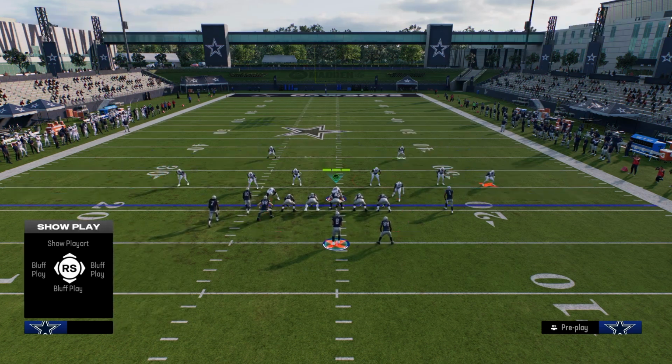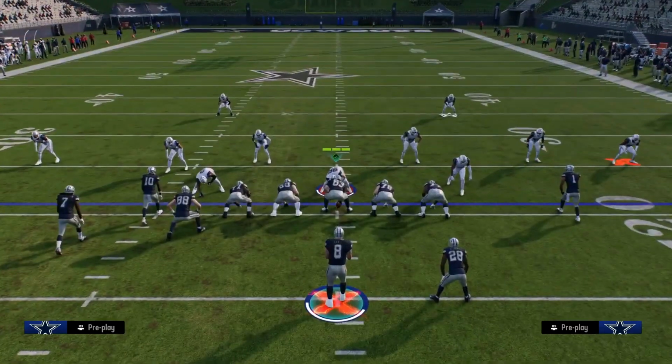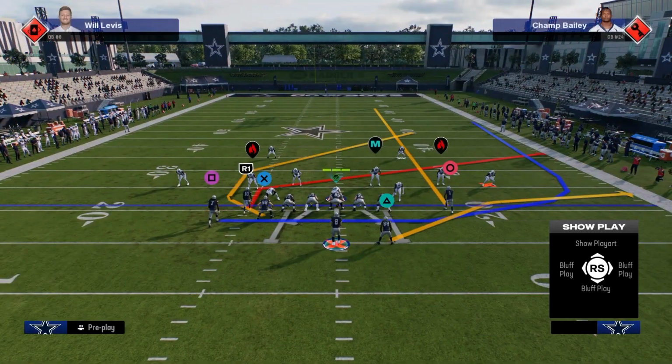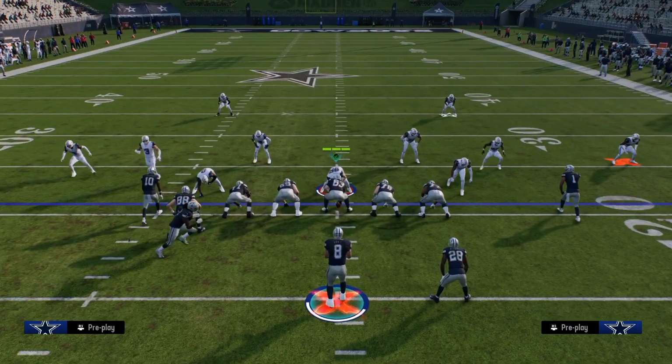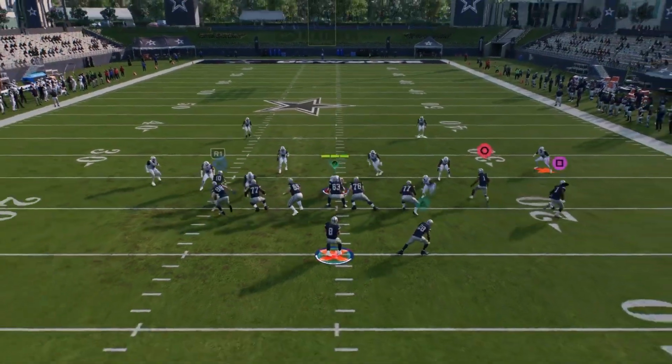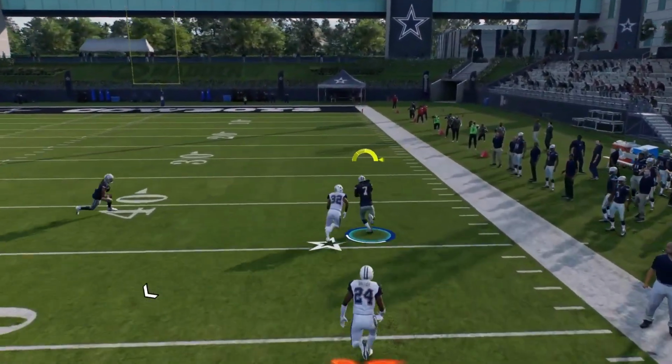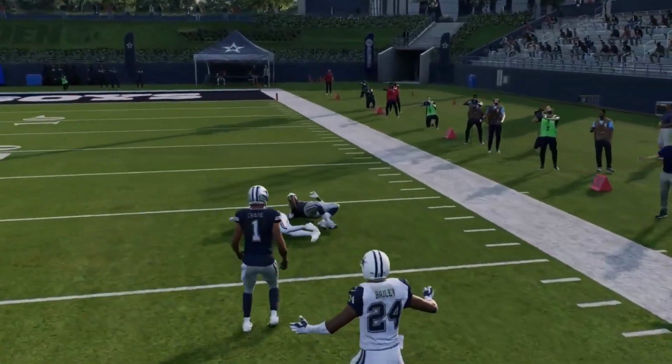And let's just say, for example, that they leave this cloud flat out here. If they leave this cloud flat out here, again, this is the setup that I would use. You're going to see here that this seam streak is going to hold the deep half in the middle of the field, while this outside cheat motion wheel is going to be a big play against cover two.